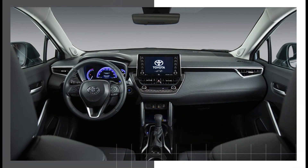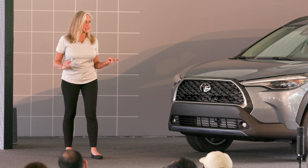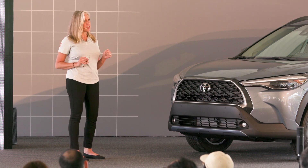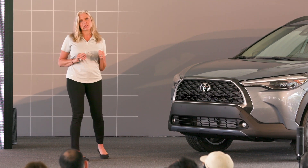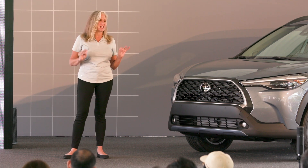Moving on to the interior: once inside, the Corolla Cross does not disappoint. The interior design is intuitive, thoughtful, and surprisingly spacious. Thanks to available quality materials such as a leather-wrapped steering wheel, soft-tech seats, and heated front seats, the Corolla Cross interior is anything but entry-level. The high-tech interior features an available 8-inch touchscreen audio display, a 7-inch MID screen, available wireless phone charger, and standard Apple CarPlay and Android Auto — making those daily drives that much more enjoyable.